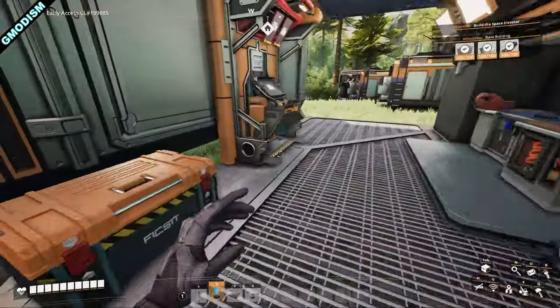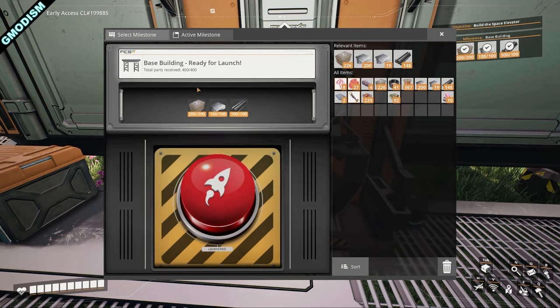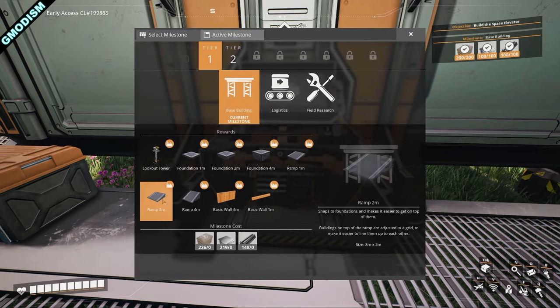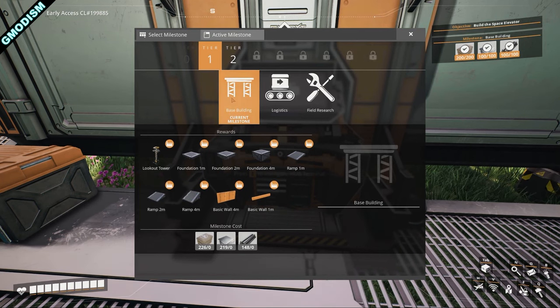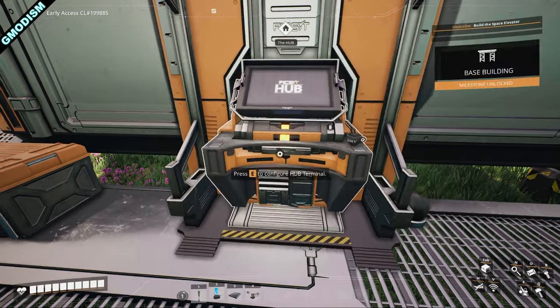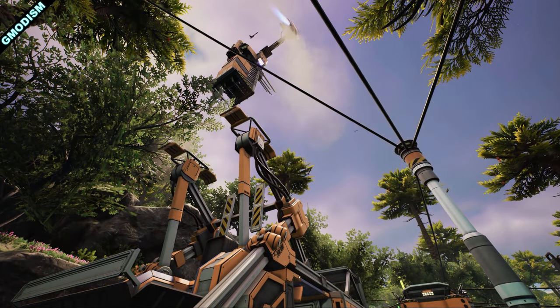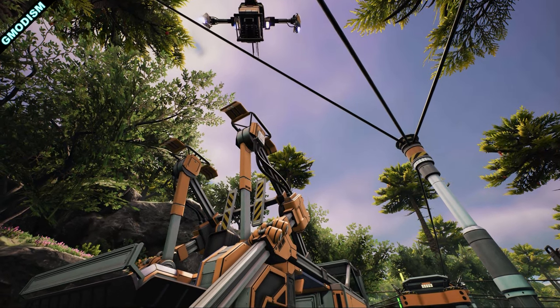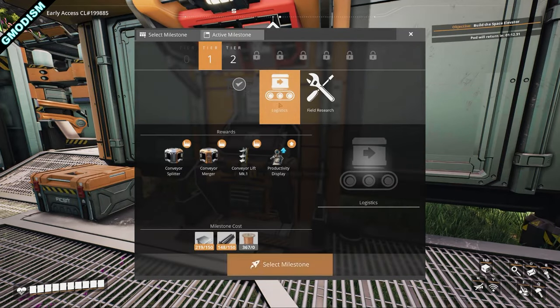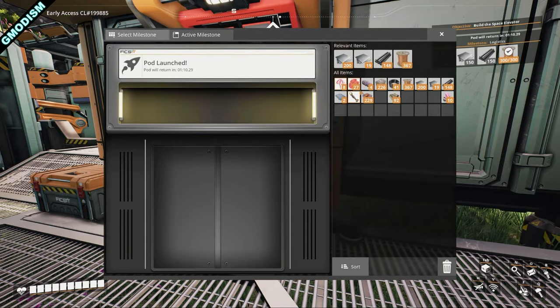Right. So next up, we need to do some unlocks. Base building. And what is that? Base building lets us do foundations and walls, which is basically what we need to actually do proper factories. So, we're going to unlock that. Improved overview. Building these will provide a grid for more advanced organizing and sectioning. The next thing we really need to have is logistics. So let's select this milestone.